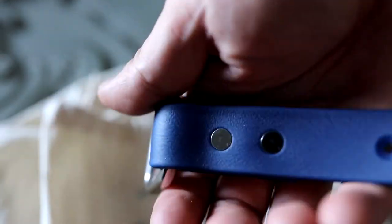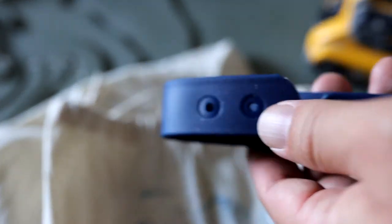So basic story is now, all we gotta do is reattach different hardware. And again, we're gonna use something called a Chicago screw. So let me get that set up here.